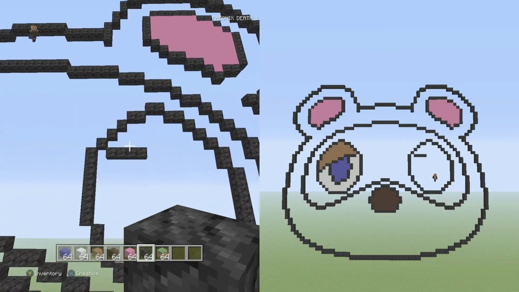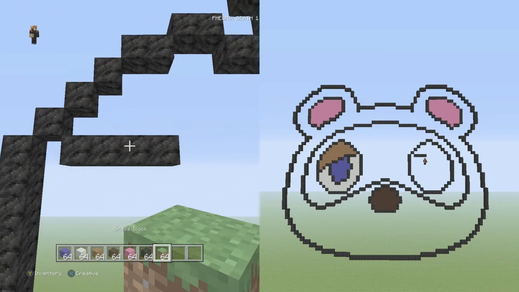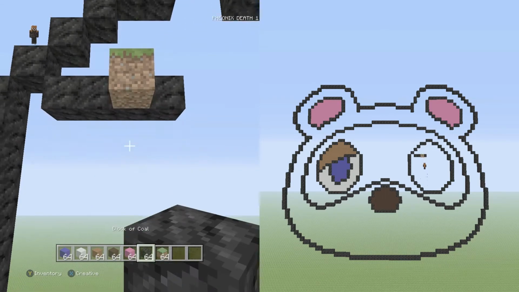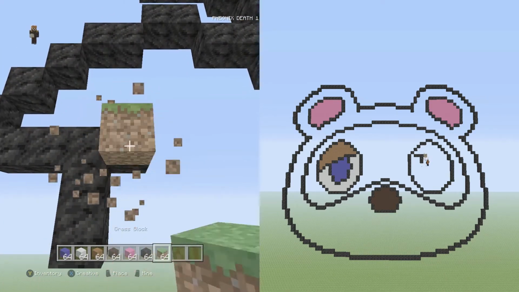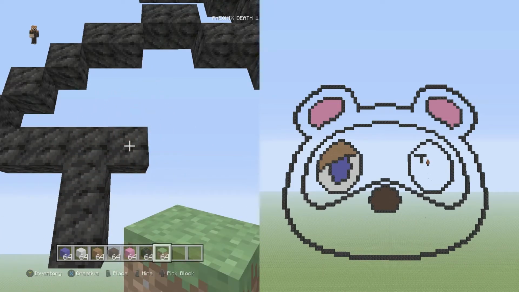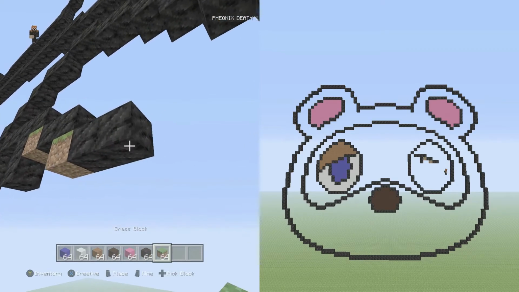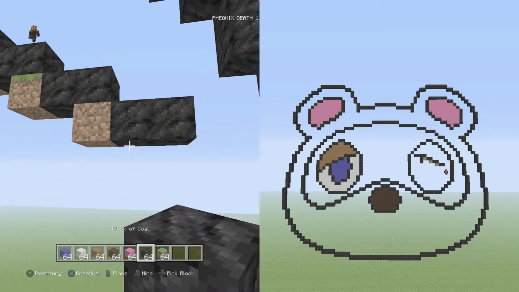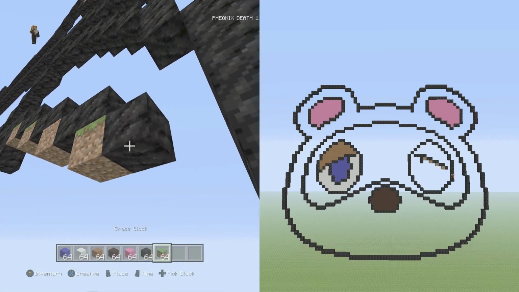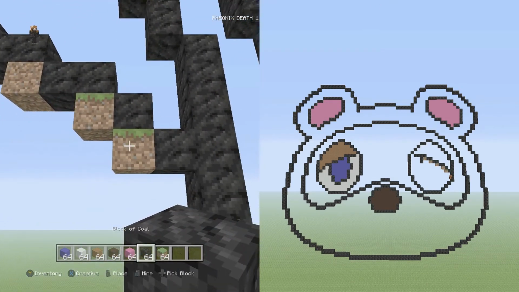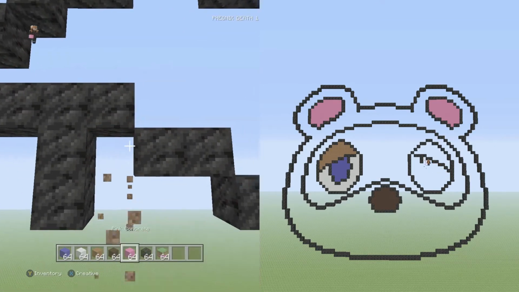So let's go to this 4 flat we have floating right here, and we're going to do 2 things with the 4 flat. On the 3rd block right here, we're going to put 2 coal underneath it. 1, 2. And on the final block, we're going to go down and to the right, 2 flat, 3 times in a row. 1, 2, that's 1. 1, 2, that's 2. 1, 2, that's 3. And then down and to the right, 2 singles. 1, 2. And make sure you go back and delete each of these extra dirt blocks now. And the eyelid is successfully completed.